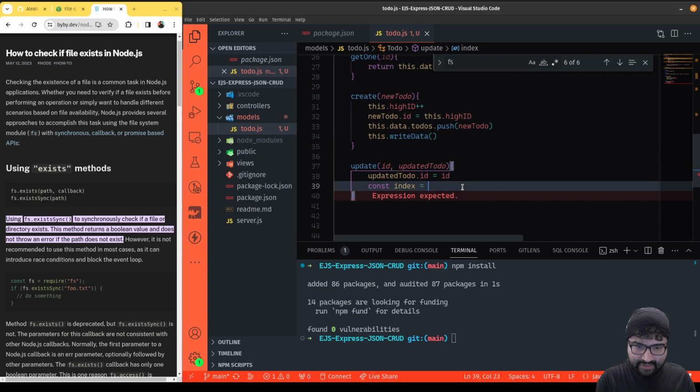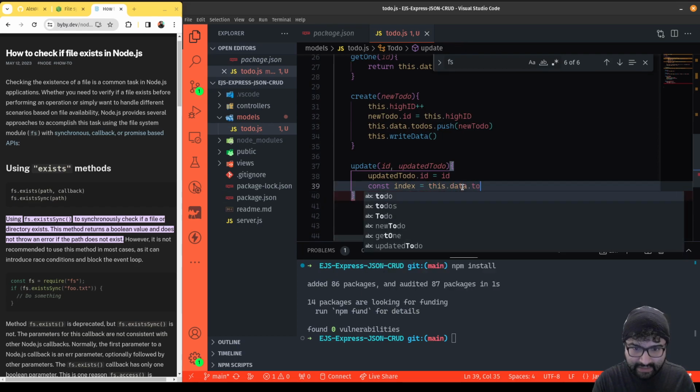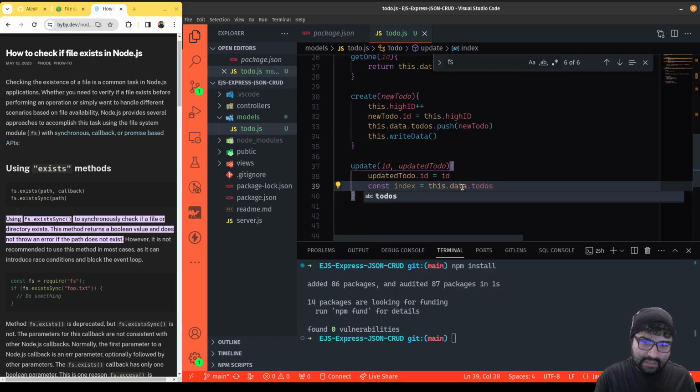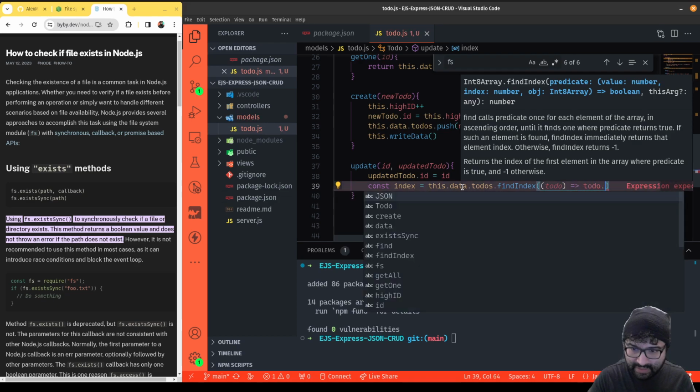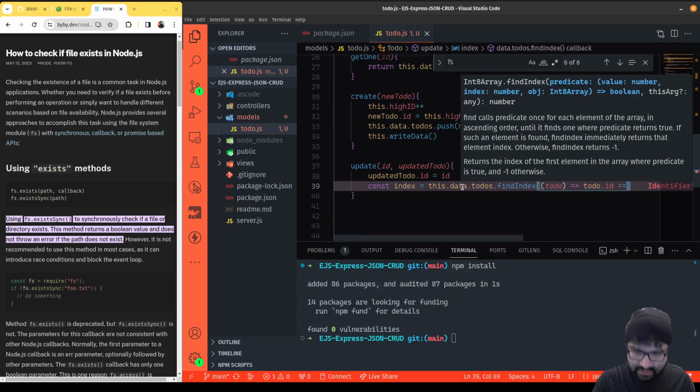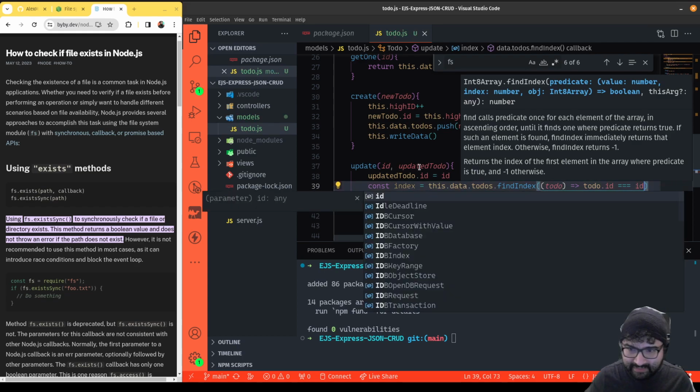Const index is going to be this.data.todos dot find index, and what I'm going to want to do is find the index of the one whose to-do.id equals the ID that was passed in.